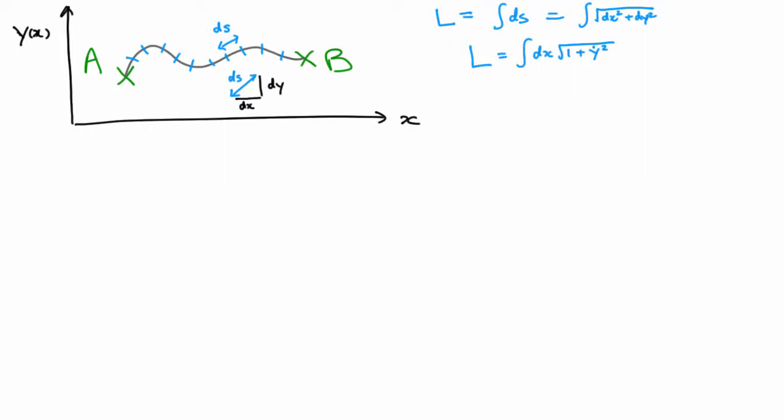Okay, so we're trying to minimize L, and this is exactly of the form that we just did the general form of, so we can come back to it and say, if this is true, then the derivative d/dx of the partial derivative of this thing with respect to y dot, minus the partial derivative of this thing with respect to y, must be 0.